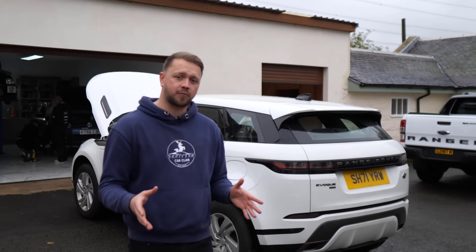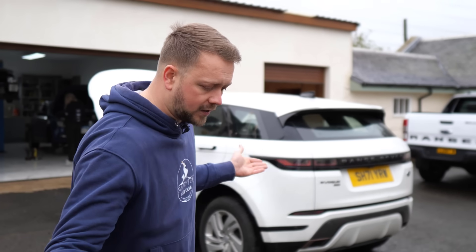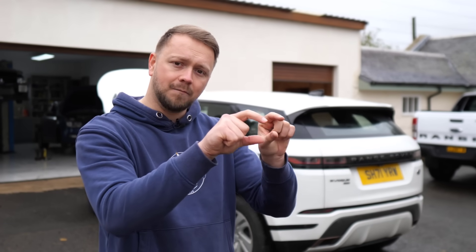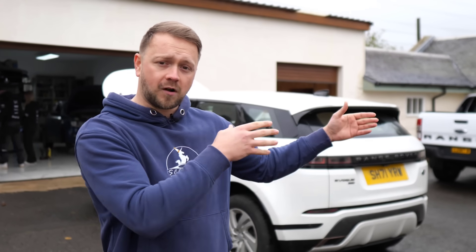Unfortunately, there is quite a serious problem with these Evoques in general, and this very car has suffered this problem. If you have a look on forums or speak to other owners, you may find they've experienced it as well. What happens is you're coming up to a set of lights, coming to a stop, the car starts to downchange abruptly according to some owners. Then once you come to a stop, it appears on the dash with a little message saying 'select gear to manoeuvre'. At that point the car won't set off — you need to turn it fully off, fully back on, then reselect the gear.